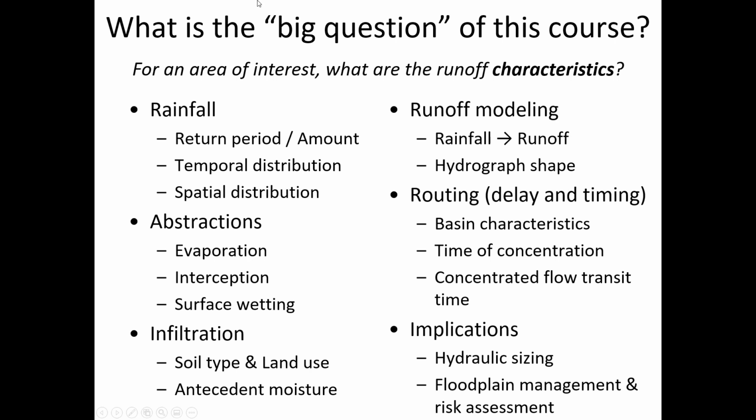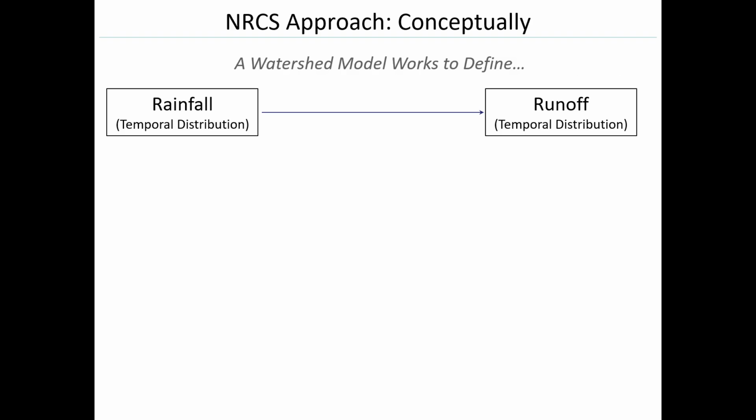So keep in mind this big picture overview, because we'll get kind of narrowly focused on nitty-gritty details of these sometimes silly empirical models that is just curve fitting and a best attempt to try and mimic what's really happening, with maybe some small tie into physical factors, but sometimes it's easy to lose track of the big picture. So just to represent it visually, we're going to start with rainfall data, and we're going to turn that into runoff data. That's the job of a hydrologist.